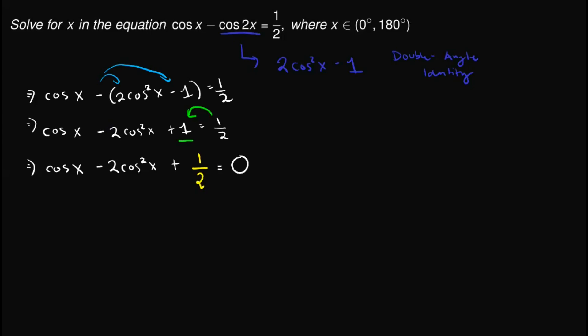So now, from here, what we can do is we can actually rearrange some terms pertaining to this term. If you are wondering why, that will make sense later when we do a process in this problem. This would become negative 2 cosine squared x plus cosine x plus one half equals zero.